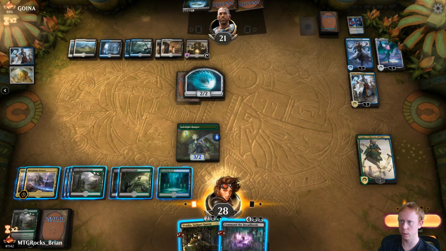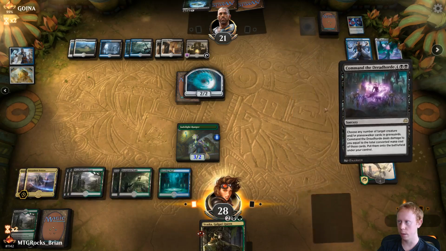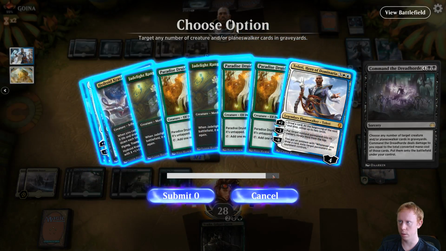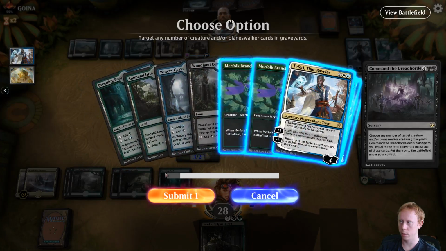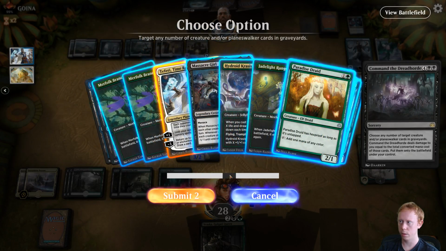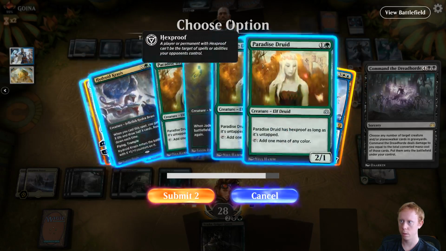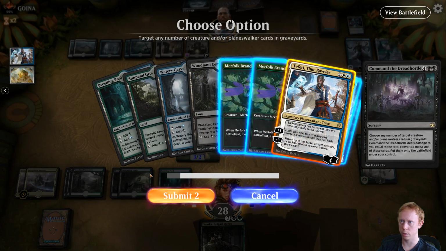What's the chance he has a counterspell in his hand? I don't know. I think I gotta go for it. Alright, let's see. Teferi. Little Teferi. My opponent doesn't have anything, it's just this one.